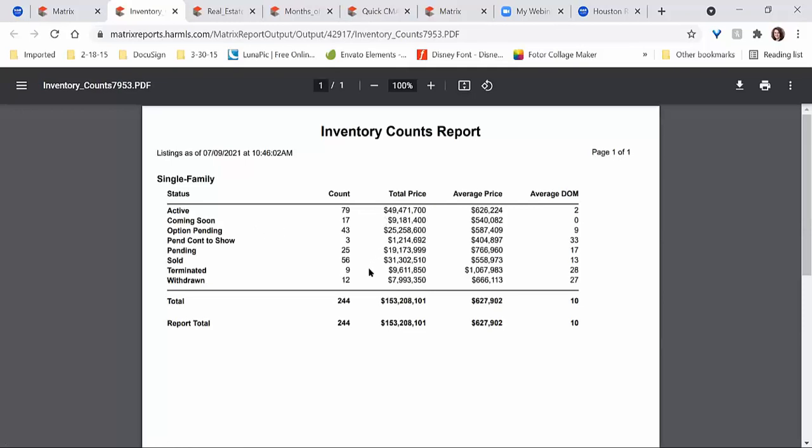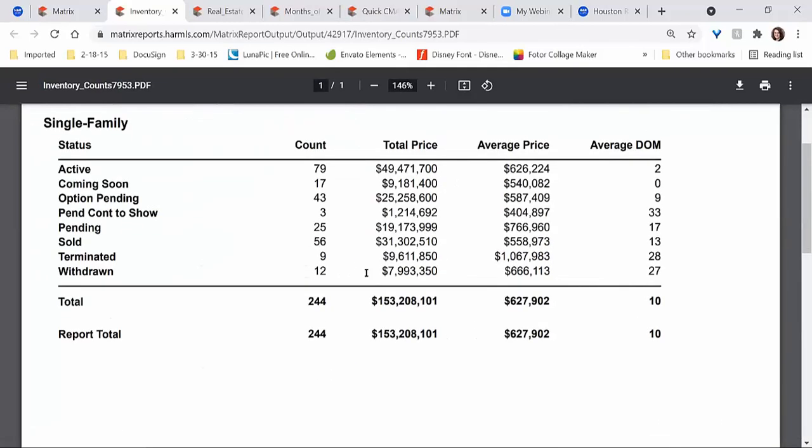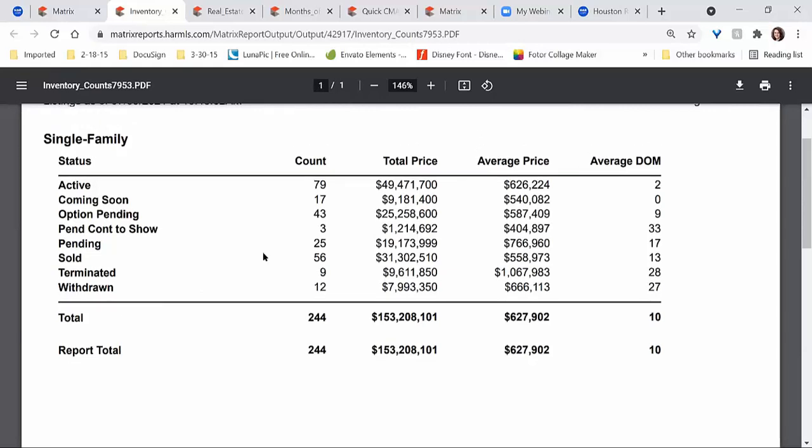And so it's giving me now things broken down by status. So sort of like the real estate trend indicator that we did a moment ago, but this is now grouping it by property status instead of by price range. So this one clearly is laying out my terminated and withdrawn properties. Off market is all it said on the other, which I believe just included withdrawn.